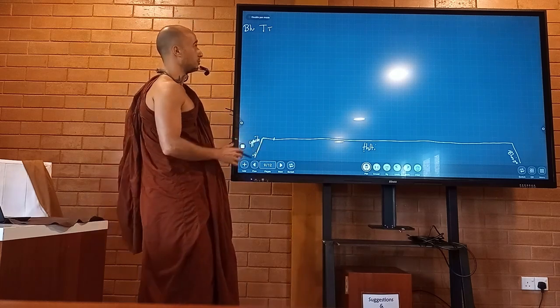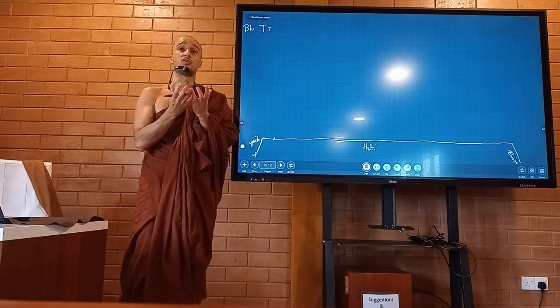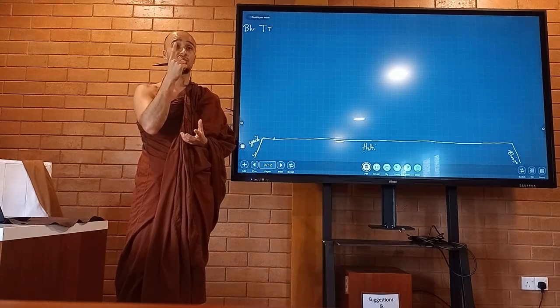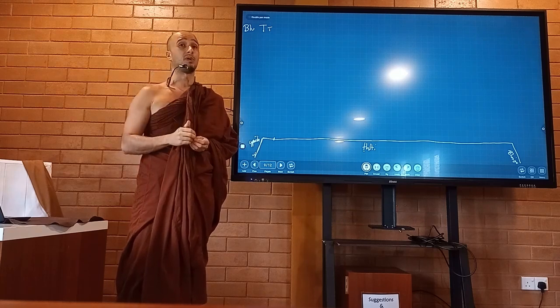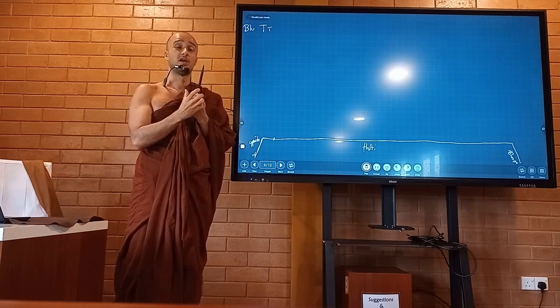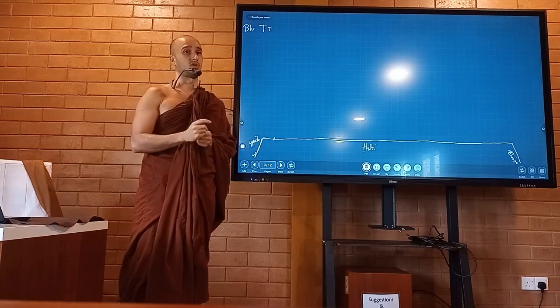Now, rupa is too weak in the beginning. When it just arises, the rupa is not strong enough to impinge. So on the first mind moment, the rupa does not impinge on the chakkhupasada. But on the second mind moment of its lifespan, it can impinge.